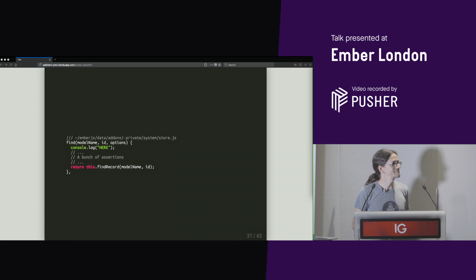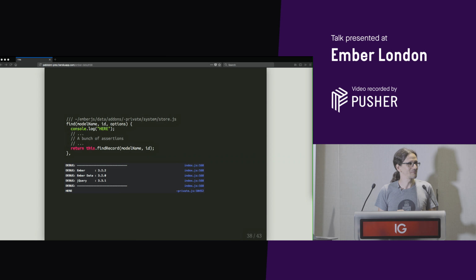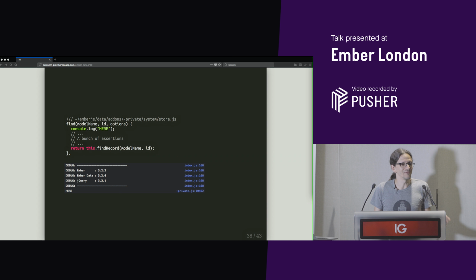And then we can put a console log in there, and have a go at seeing if this is what we were looking for, if this actually is going to work. And it works. You run this and you get the console message, so you know that you are in the right place, or close enough anyway. I say console log, but obviously you could be using something a bit more fancy, like the debugging tools that I'm not really familiar with. I'm more of a console log person, so that's the way I teach it.